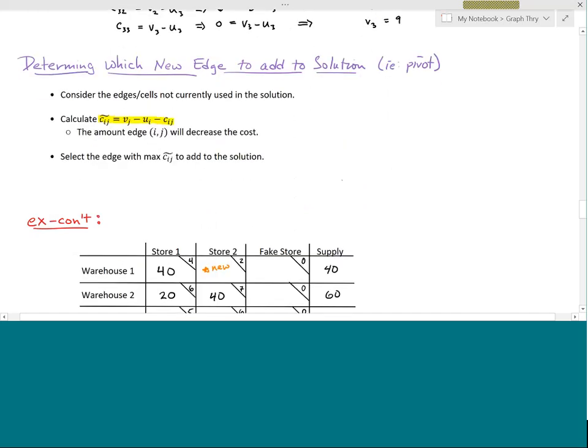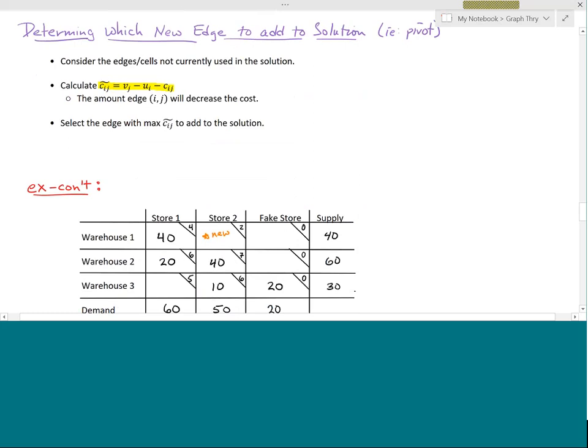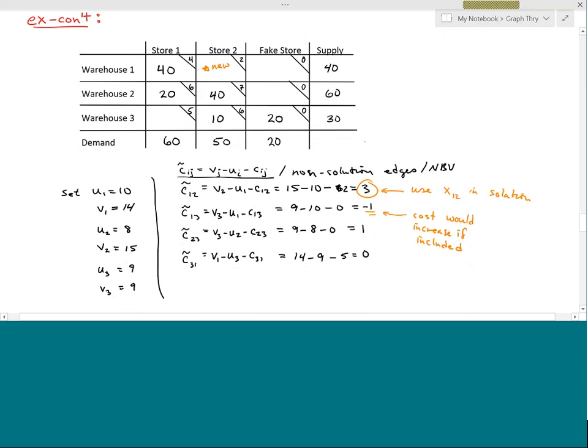All right, so to add the new solution, we're going to look to see how much adding in the edge will change our total cost. And this formula right here with the Cij with the tilde is going to give you how much adding the new edge ij would decrease your total cost. Now, watch out. When we were finding the U's and V's, we only dealt with the cells that had solutions, so only had numbers in them. Now, when we talk about adding in the new solutions, we're only going to look at the non-solution edges, so the ones that had nothing in them. Okay? So this is what we ended on last time. You took the U's and the V's that we found previously.